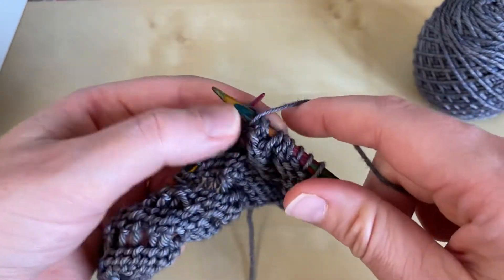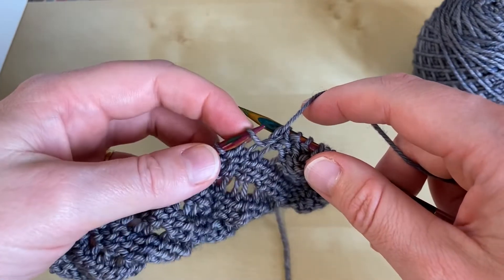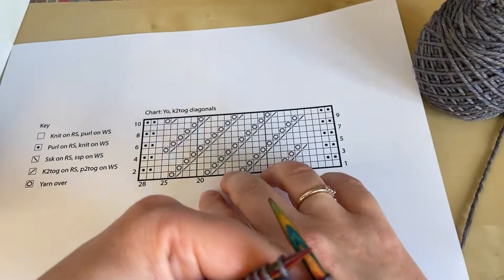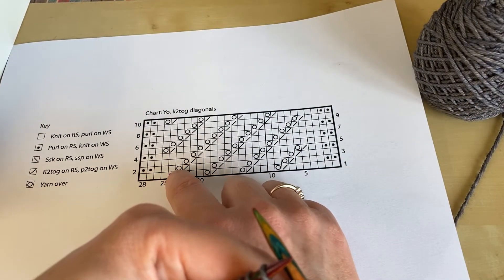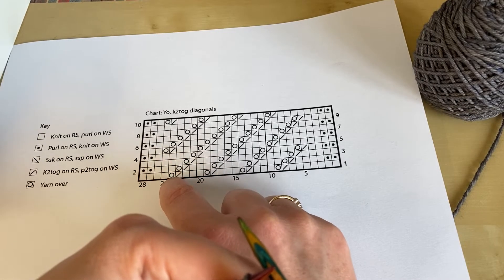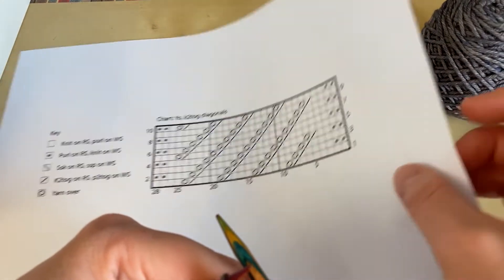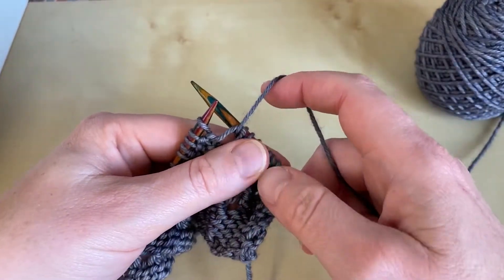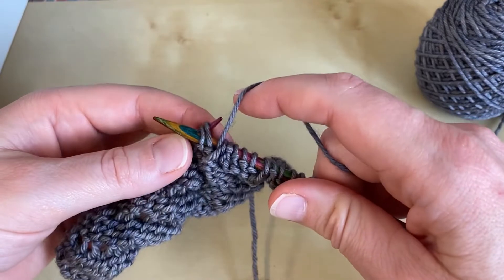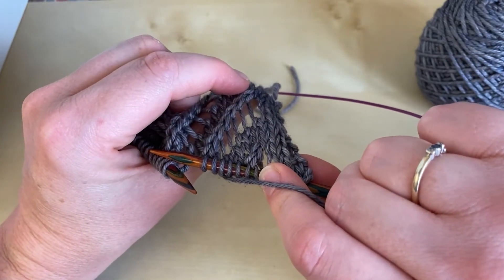So obviously we're reaching the stitches in the opposite direction on the wrong side row, so we're doing the yarn over before the decrease on wrong side rows. Here's our yarn over — we're just going to purl that. If you look on the chart, you can see that on the wrong side row, there's the yarn over on the row below and above it is a normal purl stitch, so it can be quite useful to look at the chart and see how things should be lining up with respect to each other. We should be purling over the yarn over on the next row. We've purled that yarn over; we now need to add the yarn over for this row, bringing the yarn round between the needle tips and then purling two together. You can always check and look back on the other side of the work to make sure you've got that beautiful run of decreases all lining up in a line.